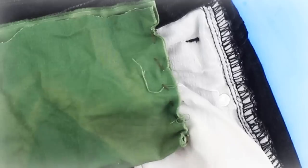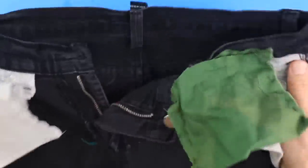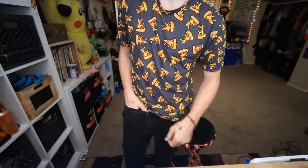There we go, one side down. There we go. Okay, awesome. Now we have a nice little pocket inside our pants. Now time to try these puppies on. Okay, so we got our pants on. Here's our little pocket right here. Can I even access it? There we go. Yep, I got my little pocket.